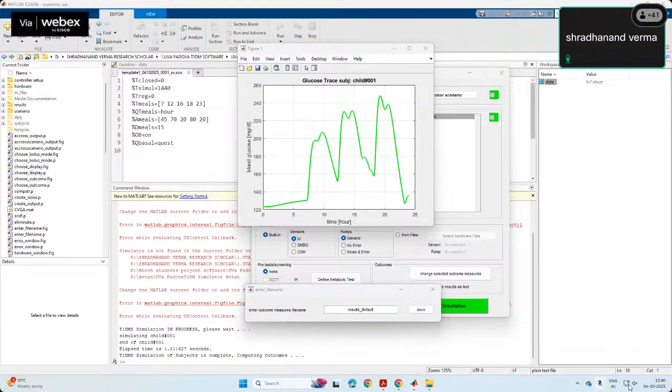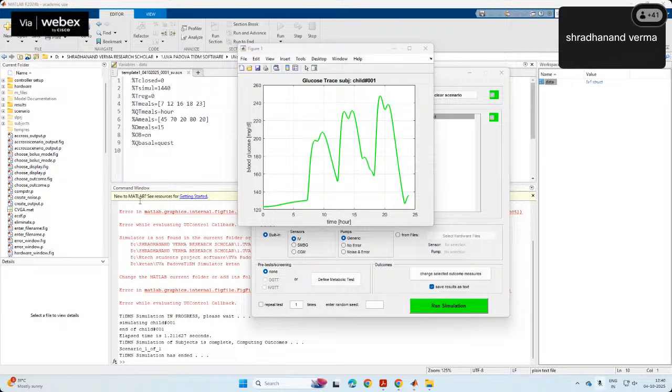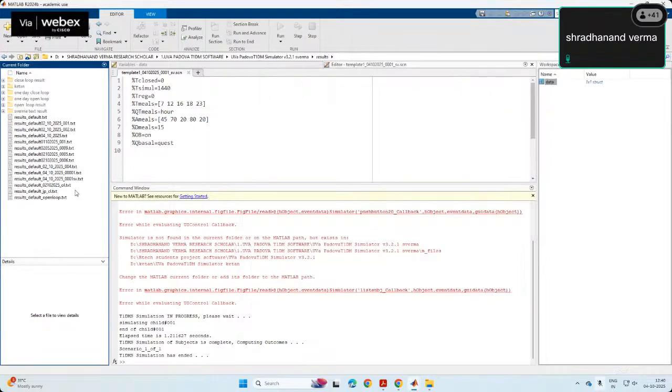The file will be saved here in the results section, so go to the results section. Okay, this is our current file which we have saved just now.